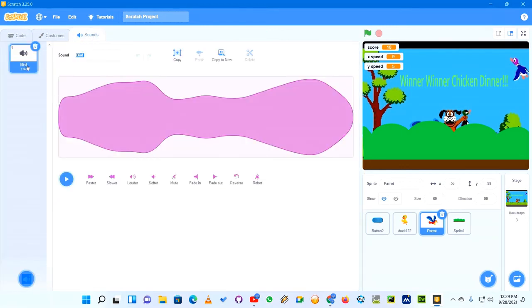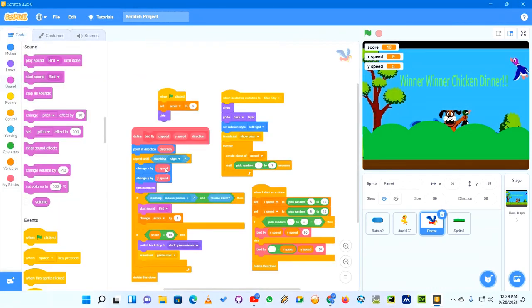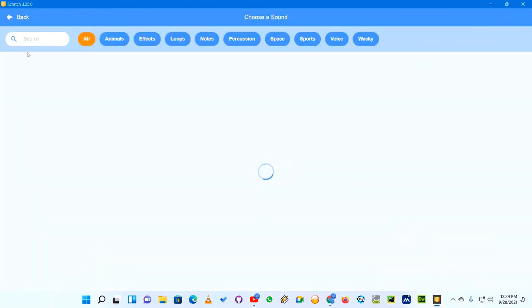Okay, but no, we are going here adding the sound. We need the duck sound, not the bird. Okay, so we'll search for the duck.